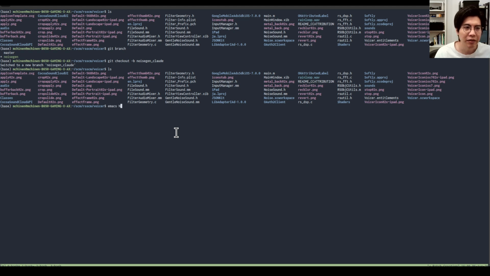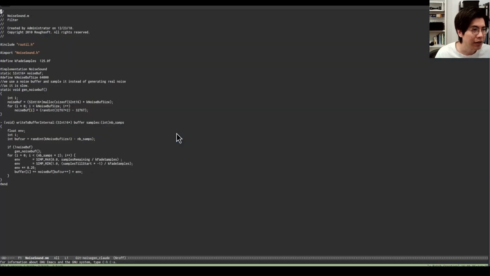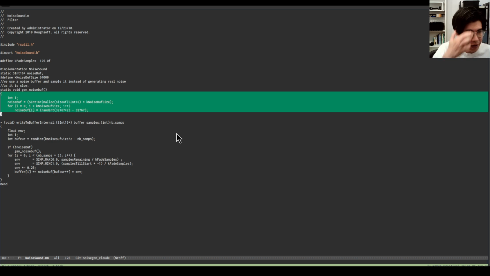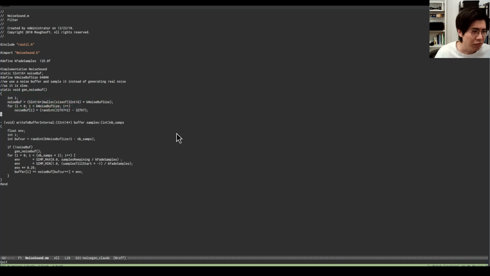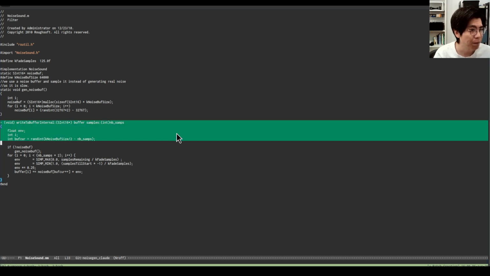Let me see if I can show you what some of the sounds look like. Yeah, so here's an example sound. This is just pure white noise, where you just sample a random variable and put it directly to the speaker in this callback.